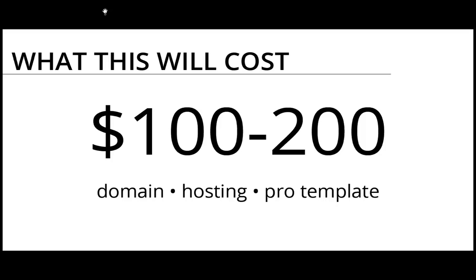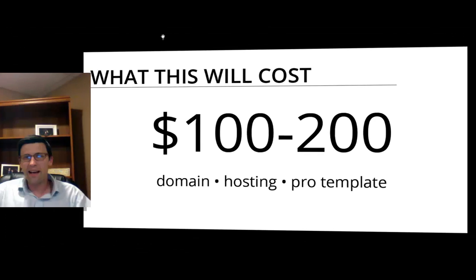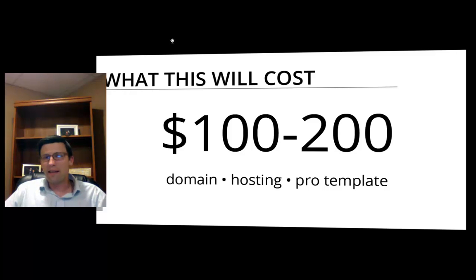There's probably thousands of companies that offer a domain and hosting. I recommend that you buy them together. And we'll talk a little bit about that in a coming video and explain that whole process. But the majority of the money is going to go towards those two things. About $50 of that money is going to go towards a pro template that's going to make your website work. It's not the kind of template that we're talking about from the previous thing. It is a totally different world, so you might as well just get that idea out of your head. It's going to make your website work awesome, all right?